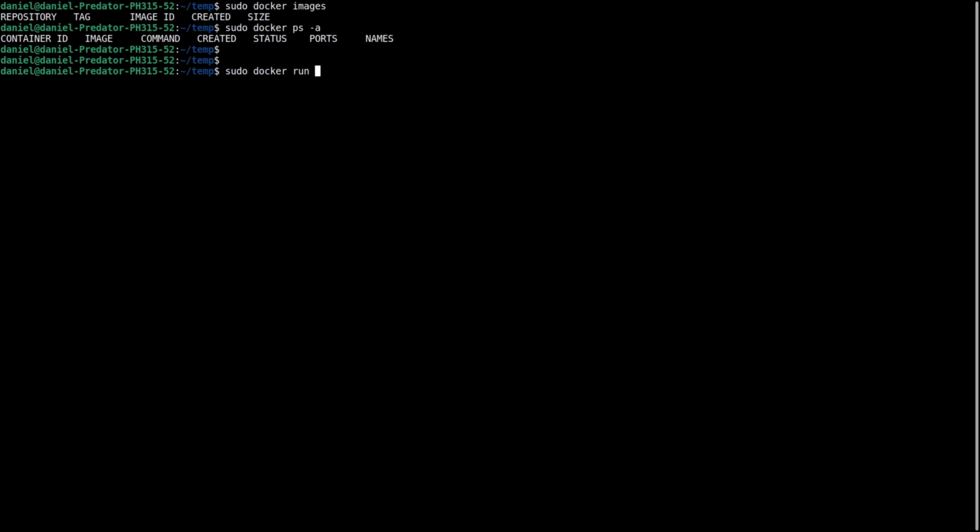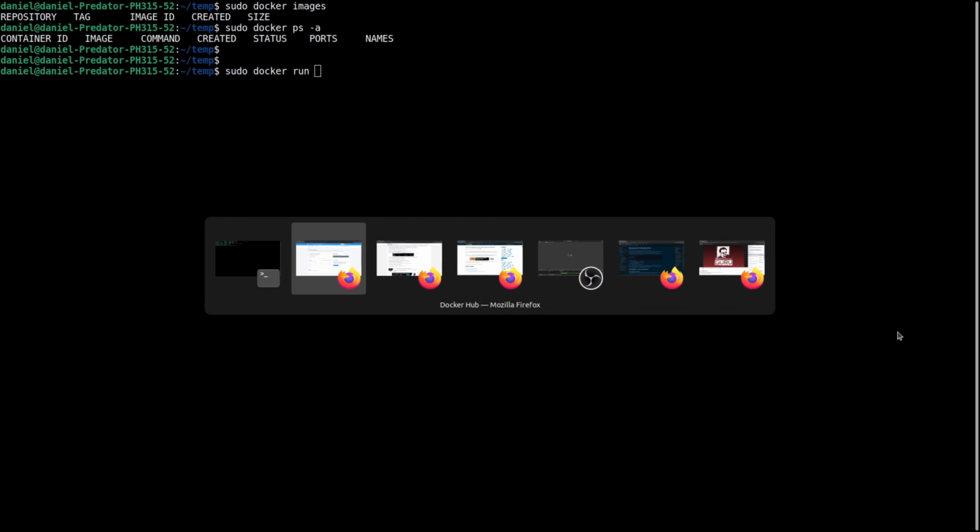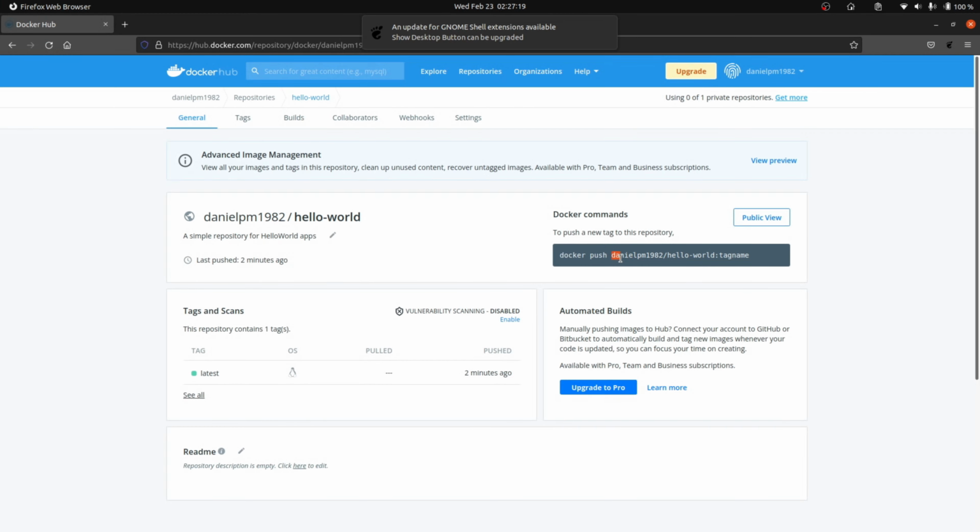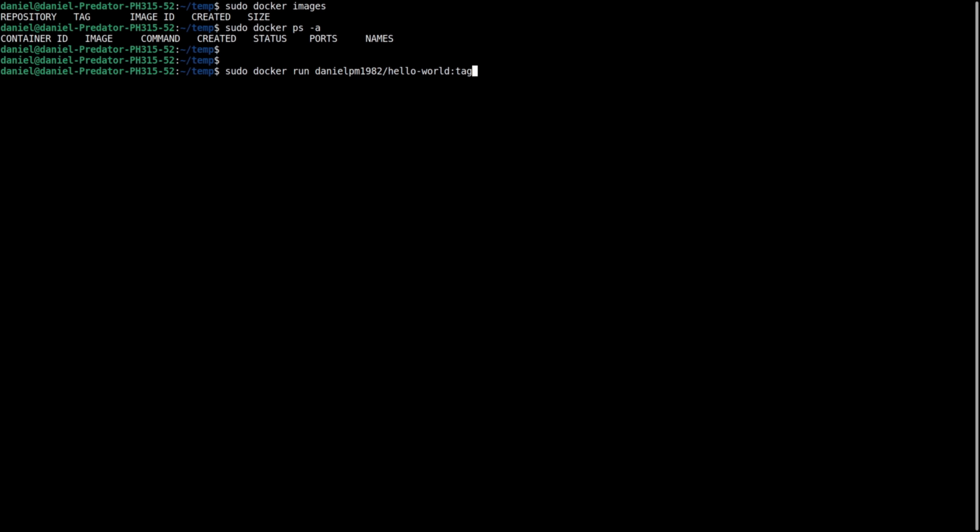So now what I want to do is to use sudo docker run and use the path here of the image we've just pushed to this remote repository of mine. Daniel PM 1982 is the namespace and the hello world is the remote repository. So we've got to use this full address. And the tag name will be latest.